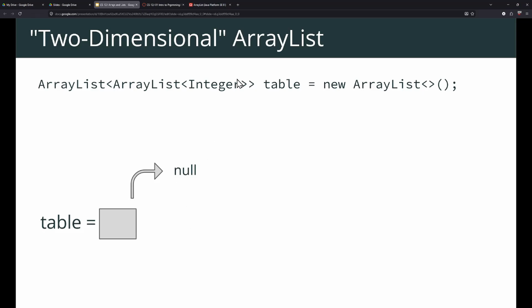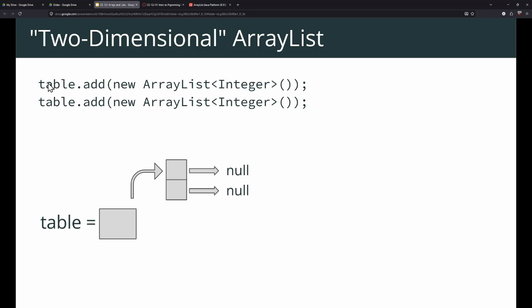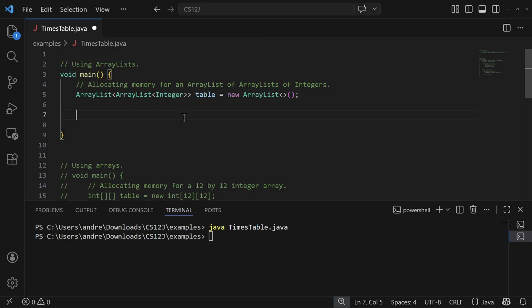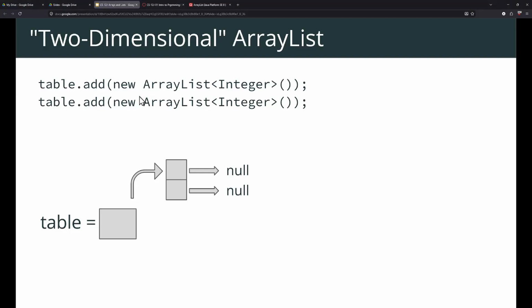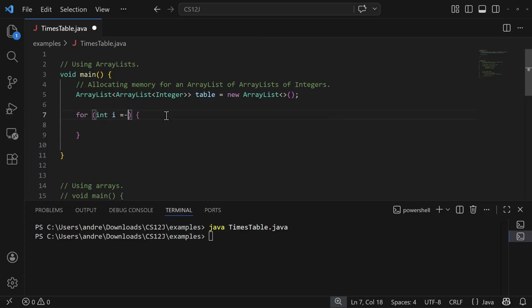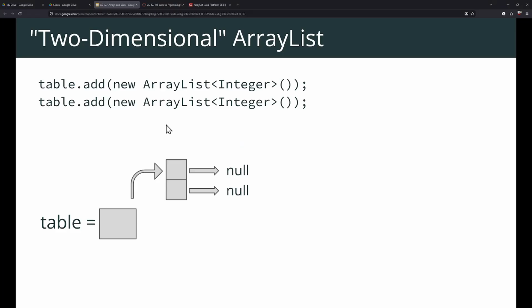All right, and we saw earlier we can add rows by adding array lists to the outer dimension. So let me go ahead and do that over here. But we're going to do this 12 times. You know what I mean? The 12 rows. So it might be necessary to do a loop, a loop that does something 12 times. Okay, there it is. And now we could go ahead and loop this.